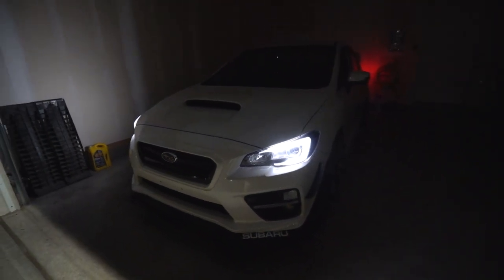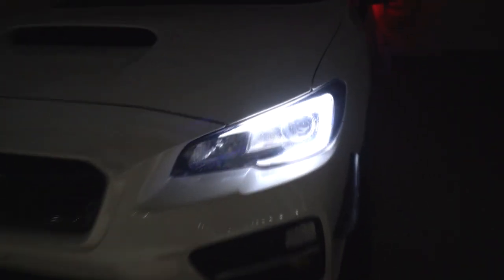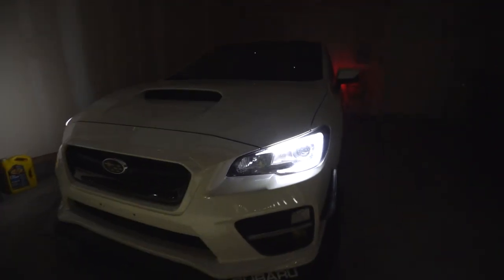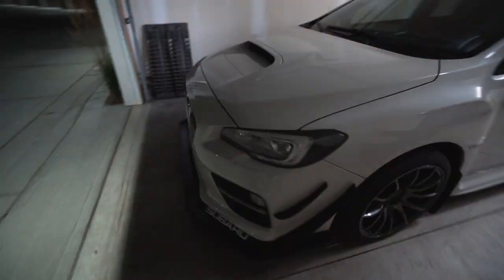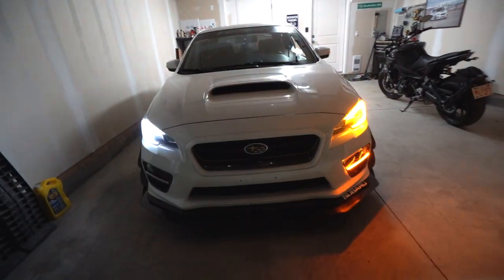I love how it looks, so I wanted to show you guys an in-depth explanation of the setup. Right now what you're looking at is just the Diode Dynamics Switchback C-Lights. It's on the DRL parking mode, and I'll show you guys why it's called the switchback — if I put my turn signal on, you'll see that the C-Lights as well as the S4 bezels down below are signaling.